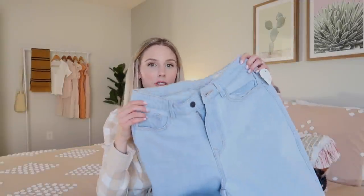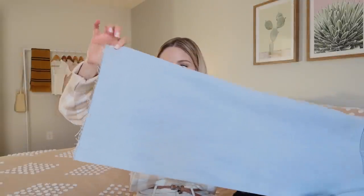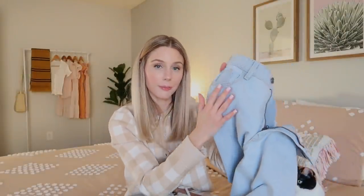These are super cute — they're flared at the bottom. Then I got another pair of flared pants. These are called over-the-moon denim — ribcage high-waisted jeans. They're super high-waisted, although I will say these run a little big, because even though they're supposed to be high-waisted, they kind of fall more towards my belly button. They are super flared out with a raw, natural hem. I just love this shade of blue. I'm kind of sad that they're not quite the right size — they only had small, medium, and large, and I do think they run a little big. But that's okay; I can wear a belt with them.